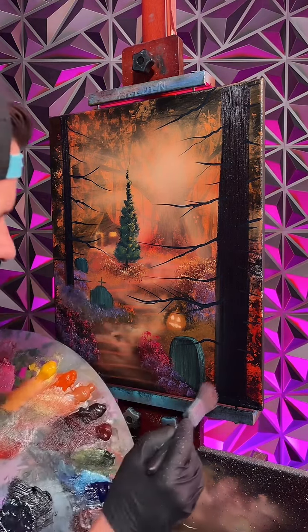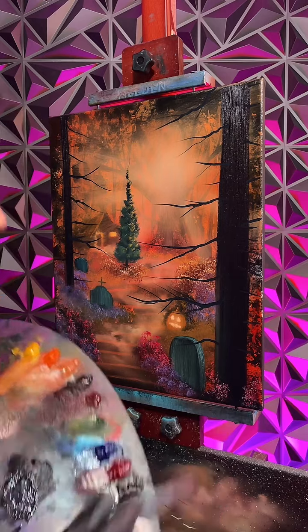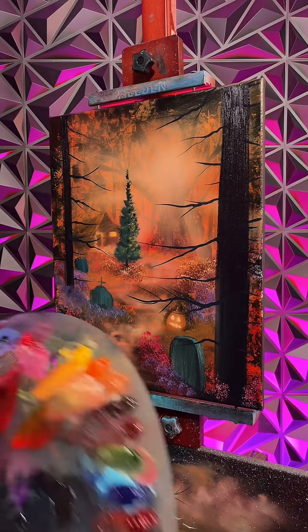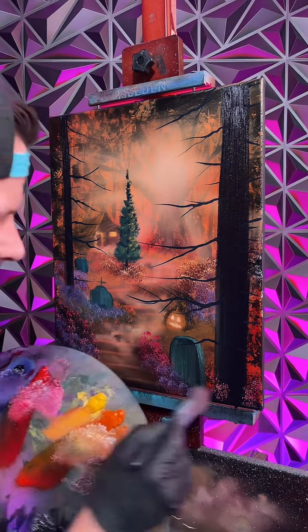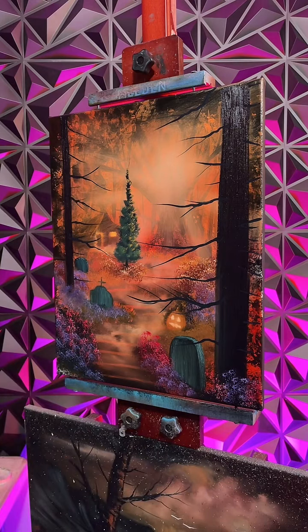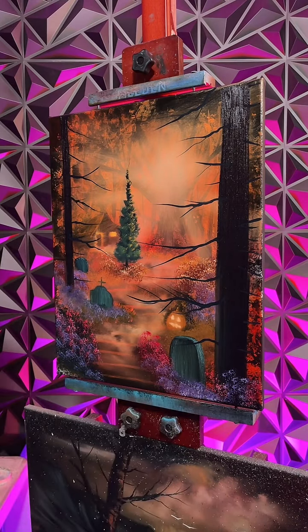Right, let's come in here. What if we had a couple little... Yes, perfect. Just a couple little red flowery bits along the edge. And then, because we're in the deep shadow of the tree, we'd have that purpley bit back in here. Right, where that light can't reach. Oh, I like it. I like it, guys.